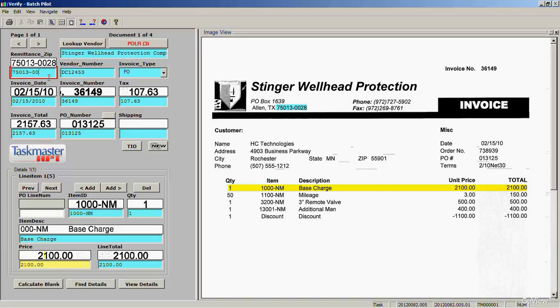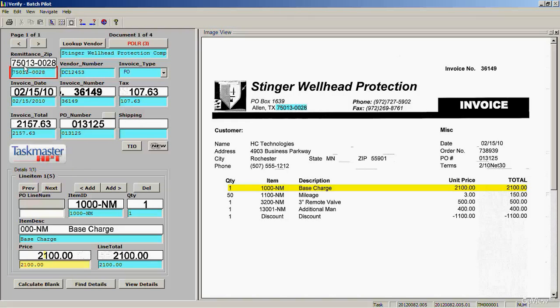This is where I can simply type in data to verify that the system captured that information accurately. In this case, I just cleared out the remittance zip code. I could type whatever I want in there, or I could simply clear it out. Or there's a great feature that I mentioned earlier of click and key. I can just go to the image viewer and click on that area. You can see it automatically OCR'd that information and updated the snippet view of the data.